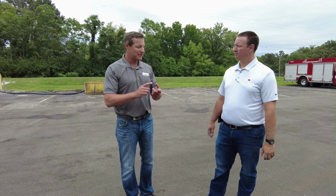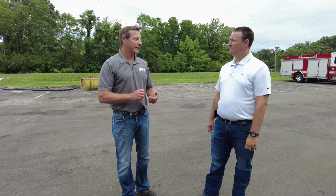Most importantly, it's retrofittable. So it's something. Which is what this truck is. Yes. We retrofitted this one. Yep. So, and that's really huge for a lot of departments, and we talked about the different department profiles. That's right. Those with the least amount of funding, the least amount of people, they get the least amount of solutions, right? And this is something that is down in their price range. They can put it on an existing truck, and they can get a lot of help in the fire ground for the first 5 minutes.